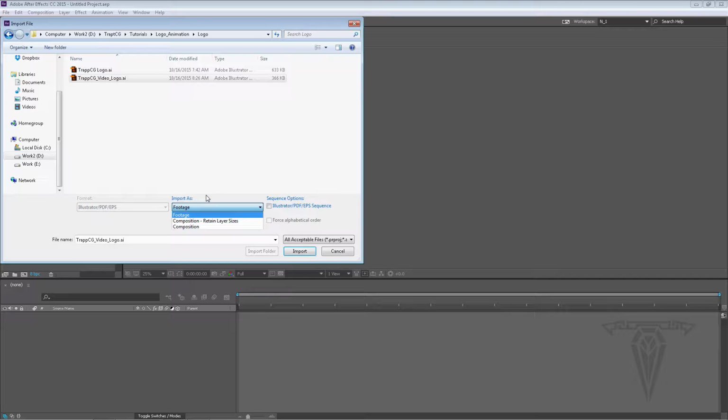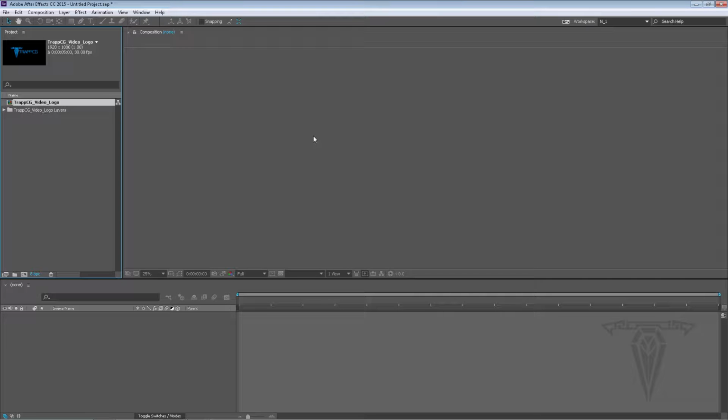Now, if you don't see this option, it's probably because you're running a really old version of After Effects. That's okay, because when you click Import, you'll get this option on the second window that opens. So we don't have that second window anymore in the newer version of After Effects. It's just all in one window. So I'm going to go ahead and click on Composition, Retain Layer Size. And we don't need a sequence, so I don't need to check anything else. And I'm going to click Import. All right, so again, if you're running an older version of After Effects, you'll see a second window pop up here, and then you can choose whether it's going to be a comp layer size or composition size. All right, so just keep that in mind.